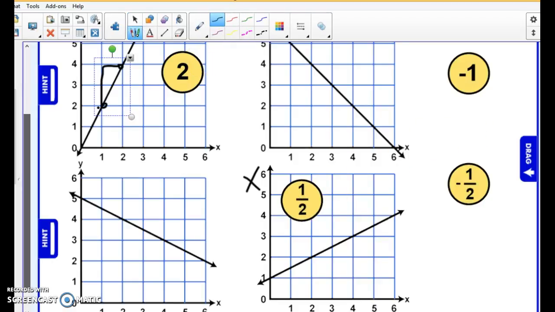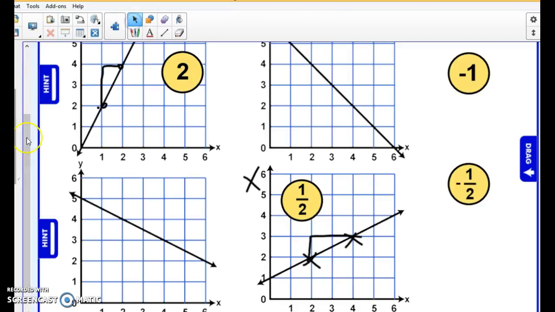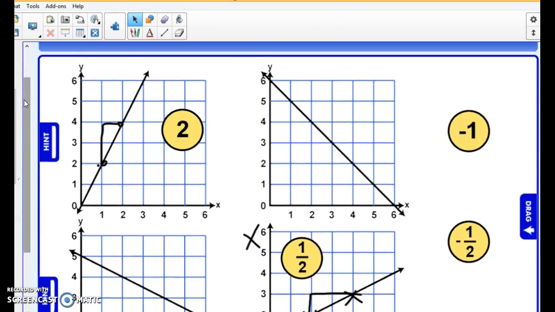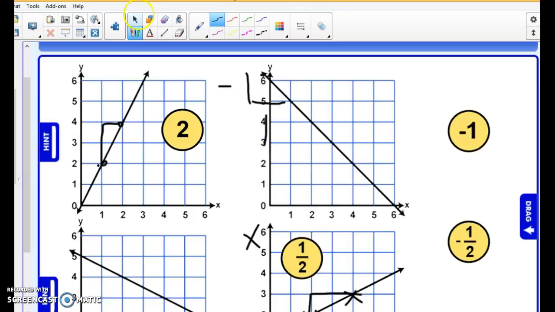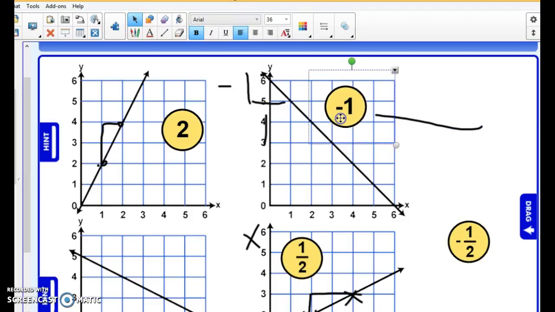And I can tell from this dot right here to this dot right there. So up 1, right 2. If I'm looking at these negative ones now, so now these are going down, so I know the answer is going to be negative. Let's look at the negative one on the top. So I'm going down 1, so it's going to be a negative 1, and to the right 1, so it's going to be a positive 1. So down 1, right 1 is going to be a negative 1.